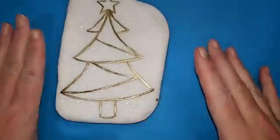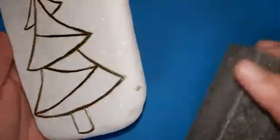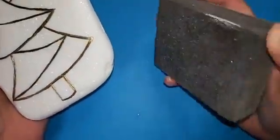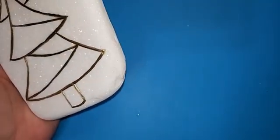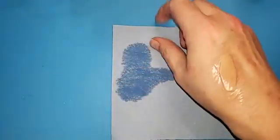All right, so this is basically all the painting I think we're going to do, or I'm going to do. I'm just going to sand this off real quick, this little boo-boo. This is a sponge, like a square block sander from the Dollar Tree. One of the best tools I have. Santorinis are soft, so you can really get rid of your boo-boos easily. You could sand it off, you could scrape it off, or, you know, be like a normal person and wipe it off before it dries. But I'm not normal. I do things the hard way.